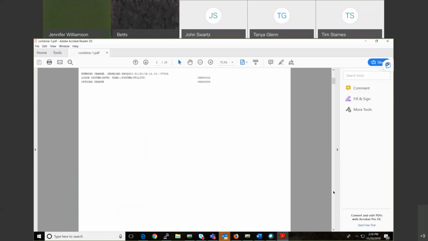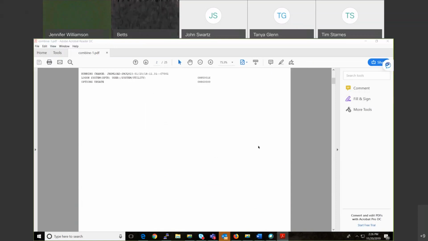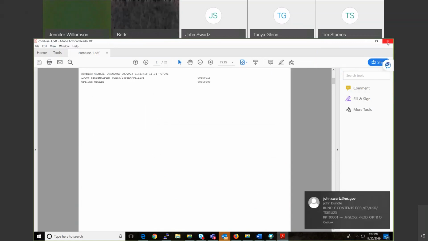And within Adobe pops up the 3 reports I created as one combined document. So you might have needs where you want to combine multiple things into one document and either print them or save them. That's at your disposal too.